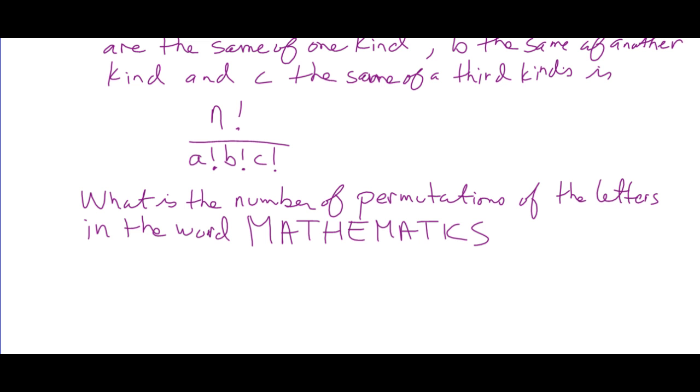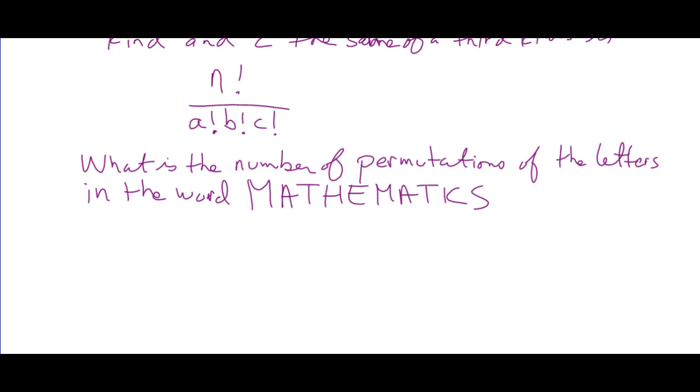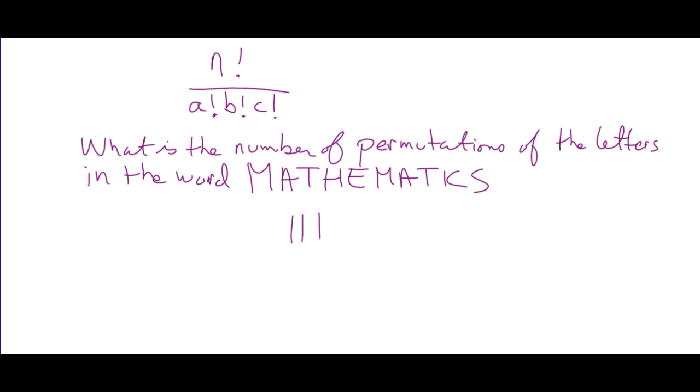So first thing is you start off by counting how many letters are there in mathematics. Right? So we have 1, 2, 3, 4, 5, 6, 7, 8, 9, 10, 11. There are 11 letters. So you go, there are 11 factorial arrangements of 11 letters, right? But there's 2 m's, right? And I can't tell those m's apart. Okay? I can't tell if this is M1, M2, or M2, M1, right? So we have to divide out the number of ways those m's can be arranged. So that's divided by 2 factorial. That's for the m's.